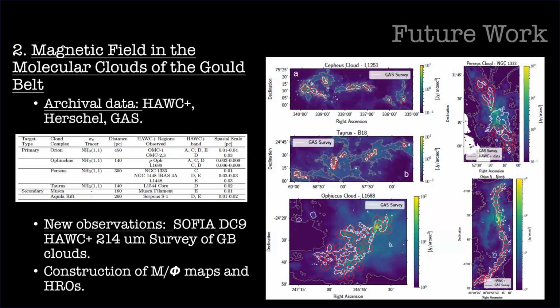I don't know. To be honest, I'm not sure. It probably just assumes some local thermal equilibrium. And that is why I truly believe that it's probably better to apply the DCF to more localized regions rather than a whole cloud, just in order to avoid this kind of situation in which, perhaps in a smaller region of the OMC1, for example, you could still say, okay, this is in LTE, or at least better than just doing it to the entire cloud. However, that is basically restricted by what is the object that you are observing and what is the resolution that you can achieve with your polarization data.